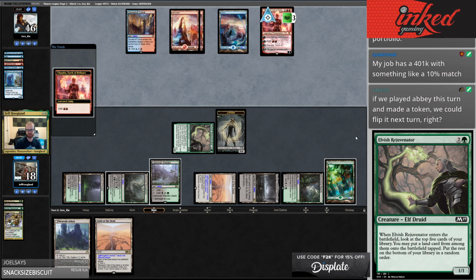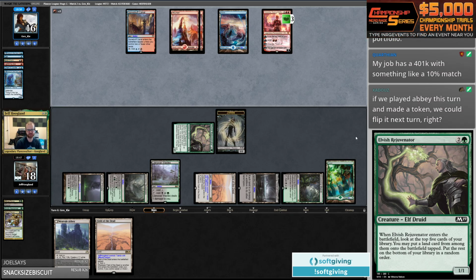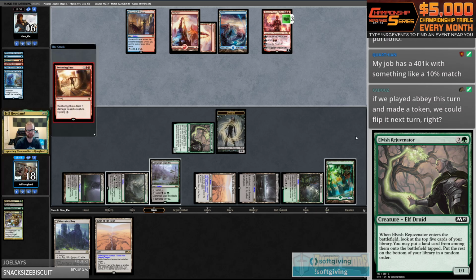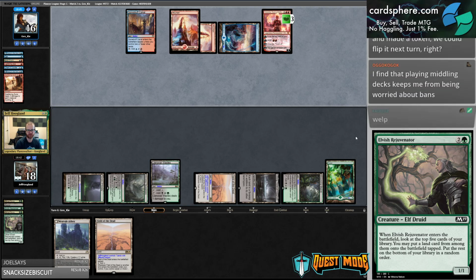If we played Abbey this turn and made a token, we could have flipped it next turn, right? Yes. Yeah, it's a good catch. Because making the token would have put us to 3, and then the second field would have made 2 next turn. No. See, I just had the heads-up galaxy brain of realizing they were going to sweep us. Gotta get on my level.